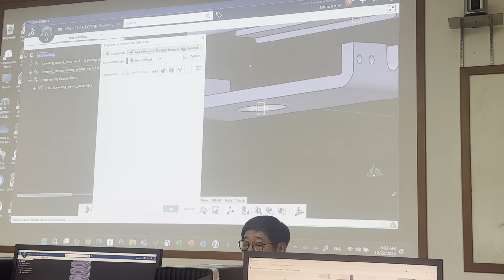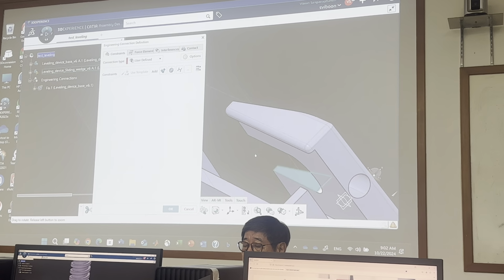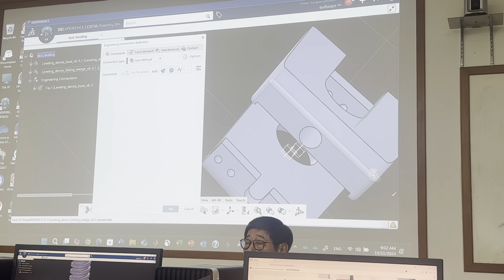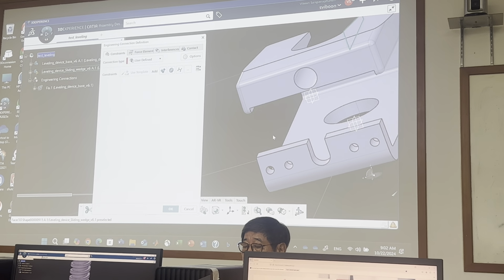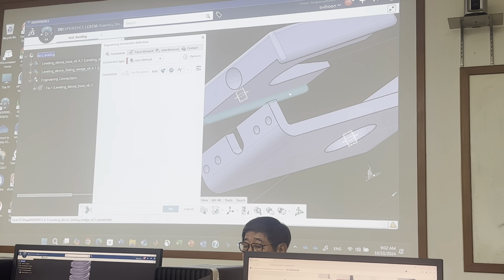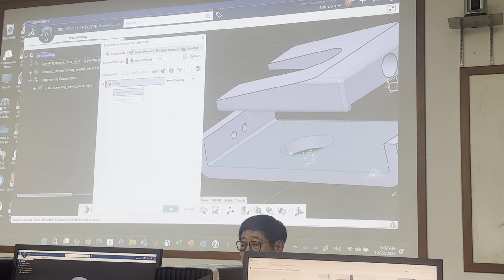If you select the coincident face first and then set the offset between this face and this face, it will be more difficult, because they are touching. In this case, I think I will do the offset first.